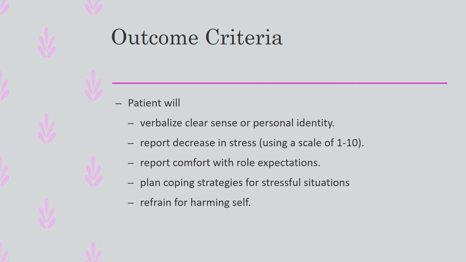You want the patient to be able to report comfort with their role expectations. You want to help them plan positive coping strategies for handling stressful situations. And of course, in regards to addressing suicide risk, which is of highest priority, you want to make sure that the client refrains from harming themselves or others for that matter.